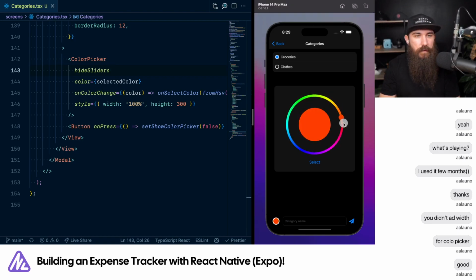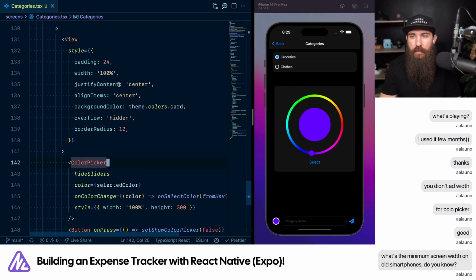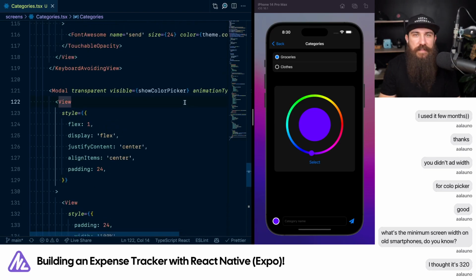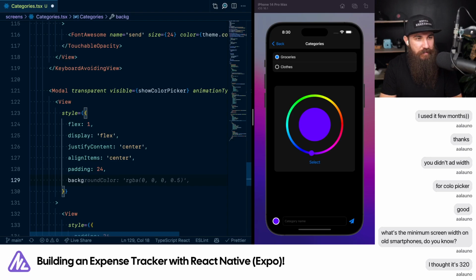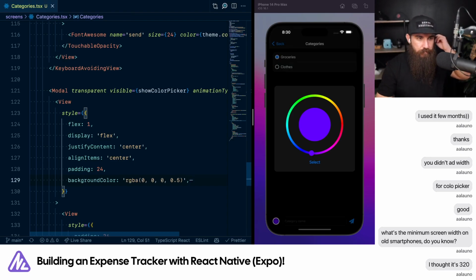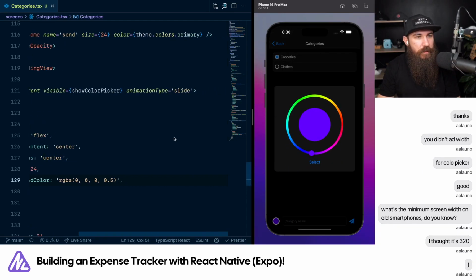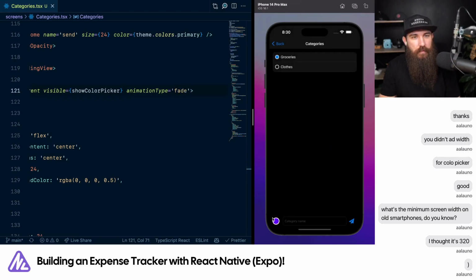So as we pick this, we can see that this one gets updated, but let's also try. Was it like 250 or 270, something like that? 320. Oh yeah, maybe it's 320. Maybe 250, 270 is the last value that I remember, right? Let's see, background color. There we go. Nice one, but we're gonna do a fade animation. There we go.